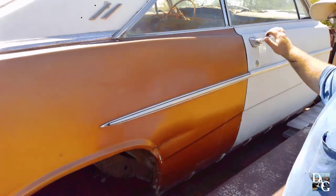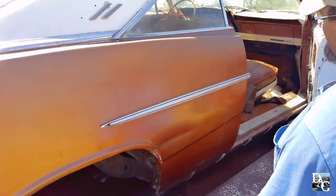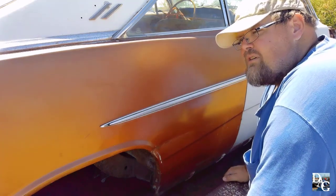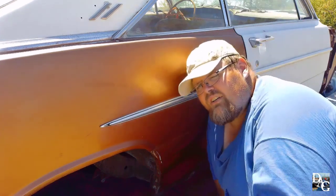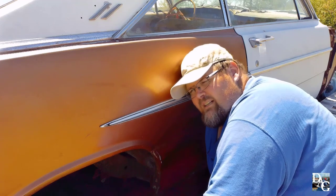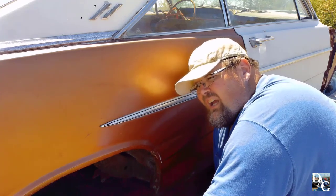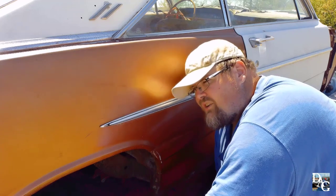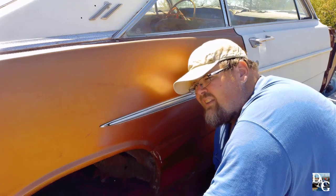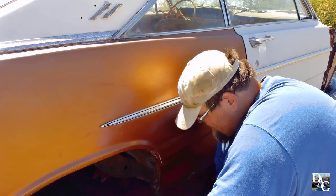One thing I'm not too happy about is, I love how these doors close. My gosh, they close wonderful. The one major issue that I have is that since this is a Galaxie 500, the panel that he has here is probably the wrong panel. Either that or he filled in the Galaxie 500 emblems. And I'm a chrome guy. I'm a huge chrome guy. I love dressing up my ladies. I'm gonna have to see how that goes. I may have to get another panel to replace that spot there, and then put something in.